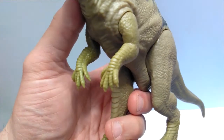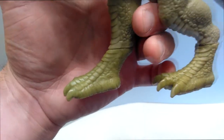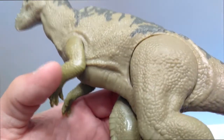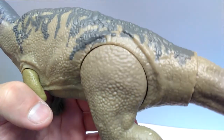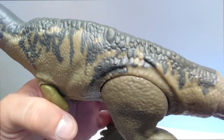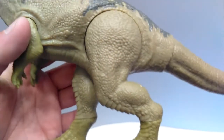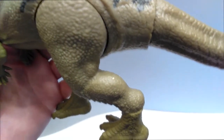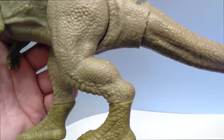The nails aren't painted but still look really nice. They don't have a gloss on them, which a lot of other figures did have — interestingly they included gloss on the toenails but not the fingernails. Coming back along the side of the stomach, the detail is fantastic — some nice skin folds down here, more skin folds around the hip area, and the back has beautifully sculpted big scales. There's one of those little white or yellowish spots I was talking about, but this figure really doesn't have too many.